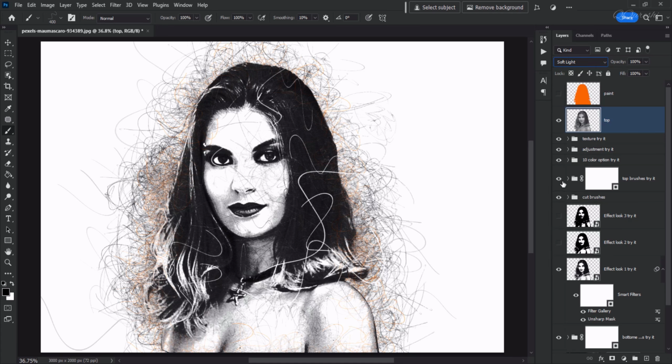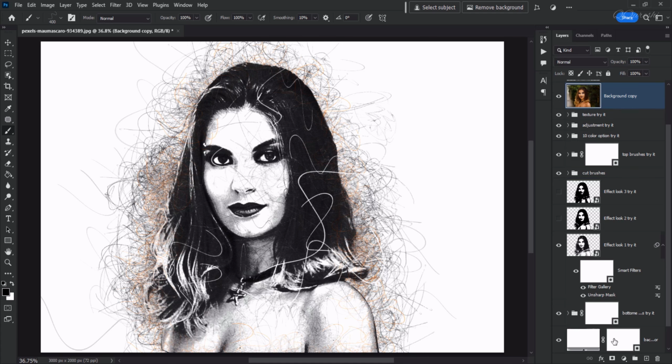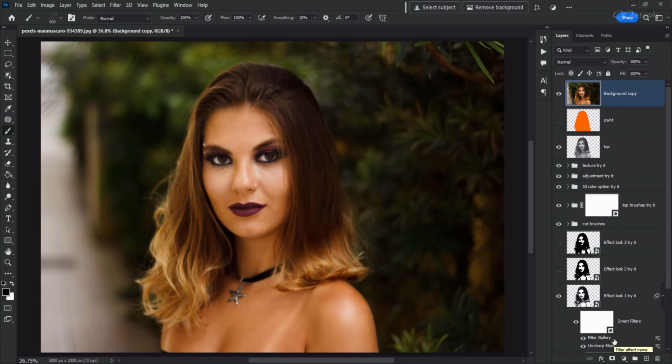If you want to colorize the image, create a duplicate layer of the background layer. Move it to the top with Ctrl+]. Select the top B&W layer, press Ctrl, and click on the layer for selection.